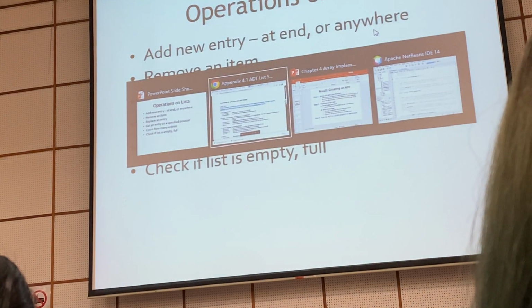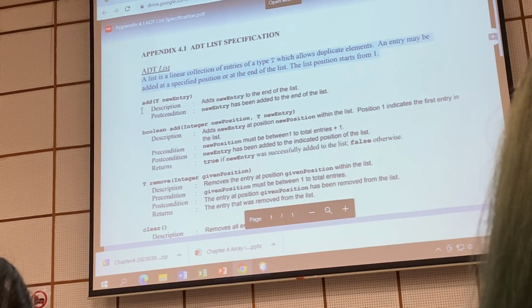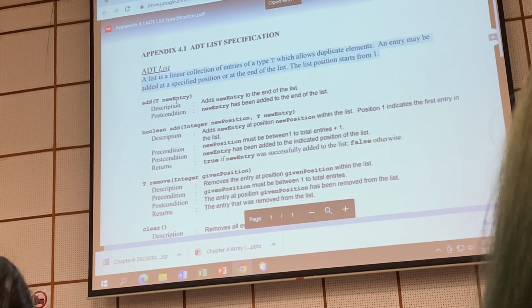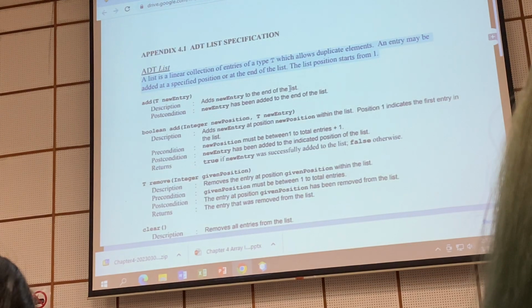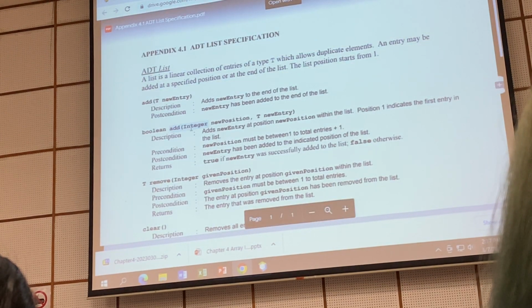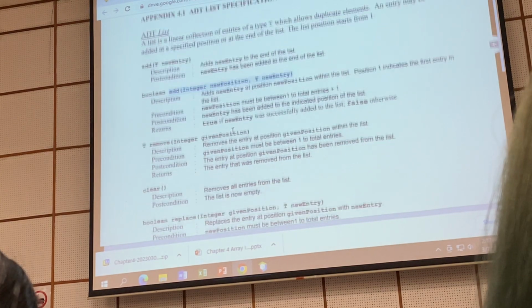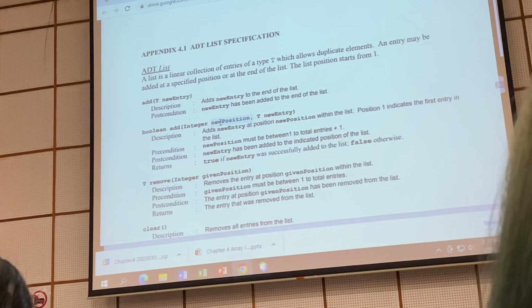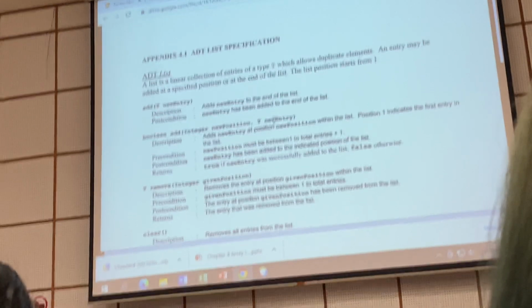So we have to have a method that allows us to add the entry. Add means add a new entry to the end of the list. We also have another method called add also. This method indicates where we want to add. So we have the parameters: the incoming position, and this is the data.